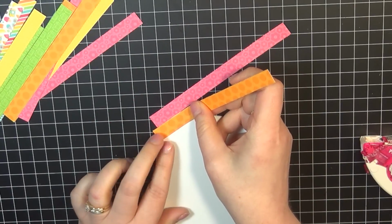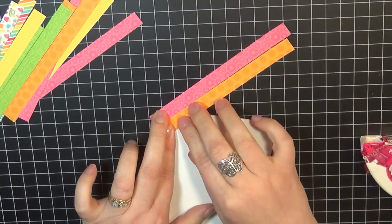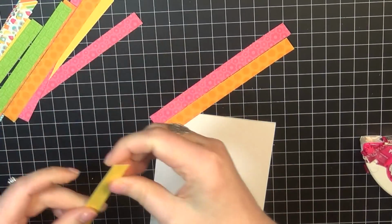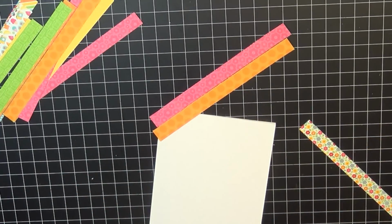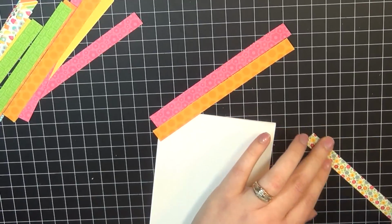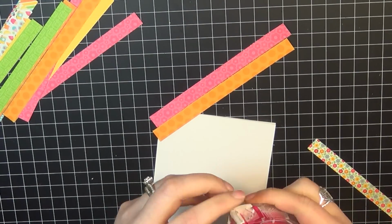This white card stock comes in the kit. This is the Simon Says Stamp 110 pound card stock. It's really great card stock. I actually have this card stock. And so I'm just taking my adhesive here, and I ran out, of course. So I had to replace my adhesive, but the show goes on.